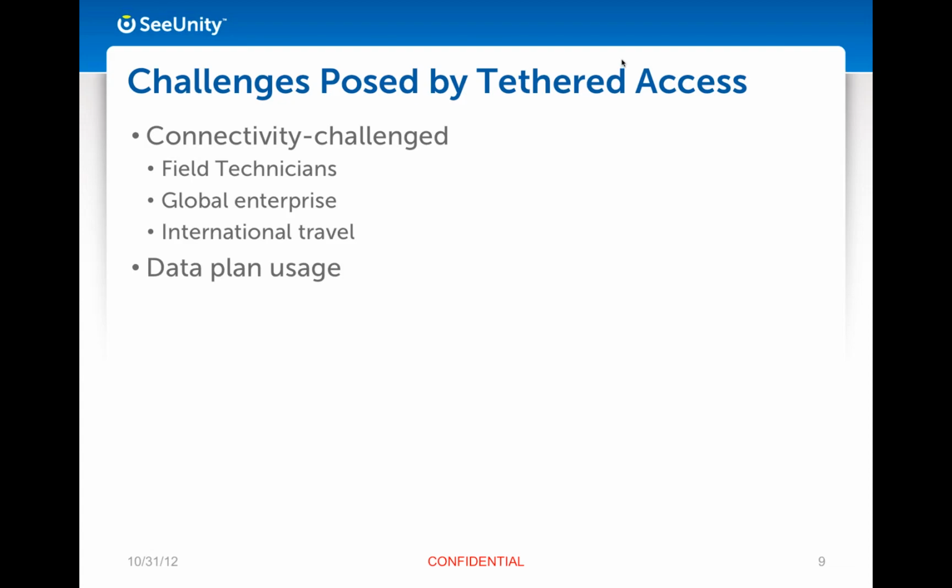And some of those issues, in addition to not being able to access information easily, is data plan usage. So if we're using phone-based plans for accessing information, particularly if we're using large files, we're using a per unit of bandwidth as the data plan, that can quickly create some escalating costs. And then the inability to anticipate content demand, and that really comes into not knowing what content you're going to need at any point in time.